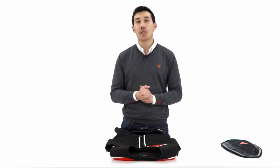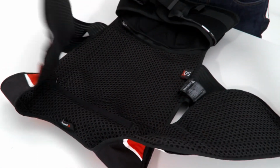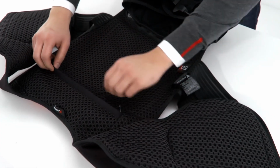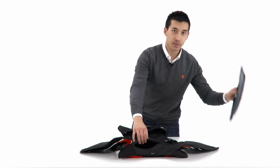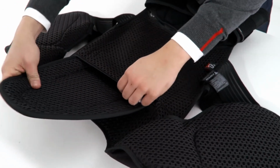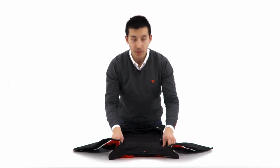To prepare your Deer Street Gelée for use, first of all you must place a mandatory back protector inside the vest. So open the vest, unzip the pocket, and make sure the velcros aren't fastened. Next, take the back protector and just slide it in. Close. And there you go.